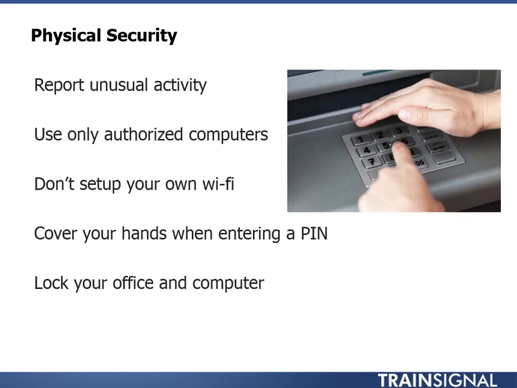They could plant a listening device in your office. It's not just for spies. That happens. They could also plant a little video recorder and watch what you're doing. So unless you either completely trust every one of your coworkers or nothing confidential happens in your office or on your computers, then you need to lock that. Physical security.